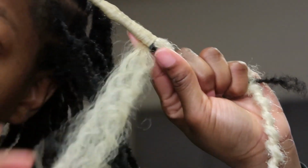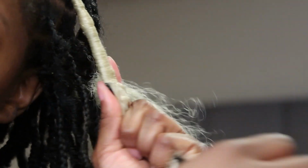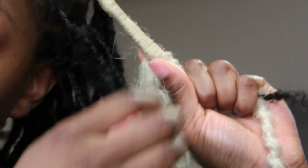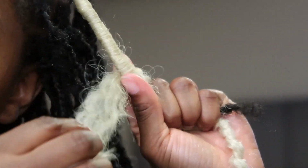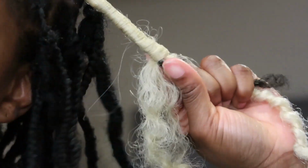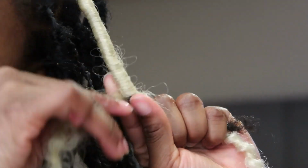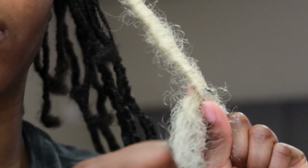And I'm just wrapping the hair. You want to be careful when you're using blonde hair against your black hair, because you have to wrap it really tight and make sure some of the hair is wrapping on top of the hair that's already wrapped, because I don't want no black showing in this blonde hair that I'm doing. Now, if that's the style that you guys are going for, cool, but that's not what I was going for. So I was very careful about the way that I wrapped this hair, as you guys can see.